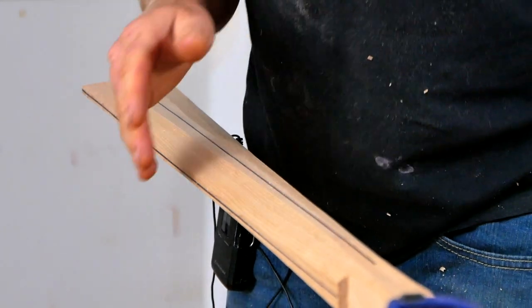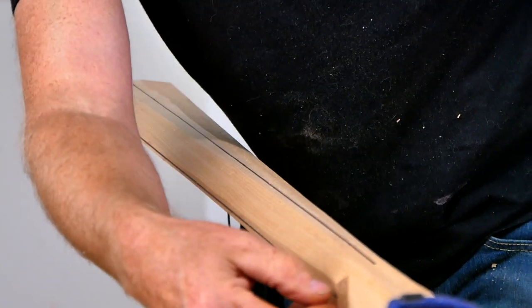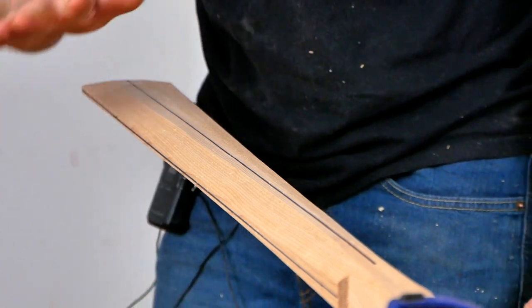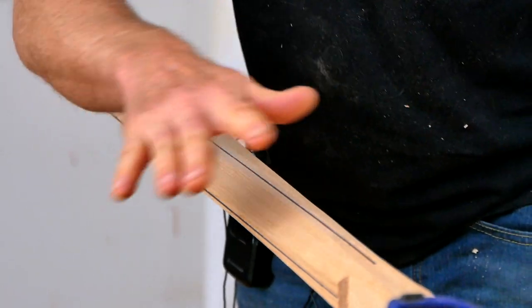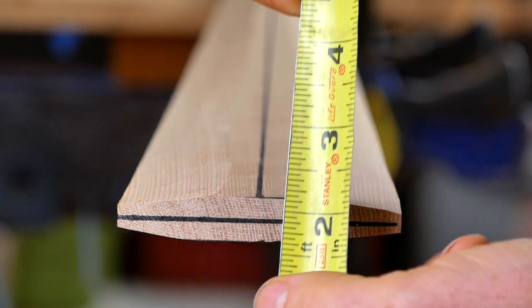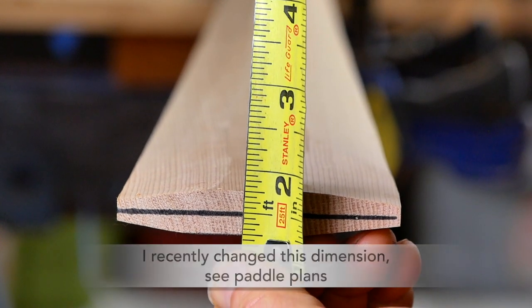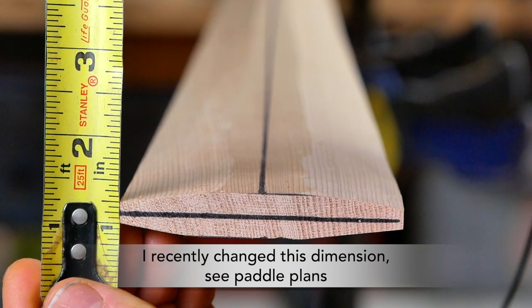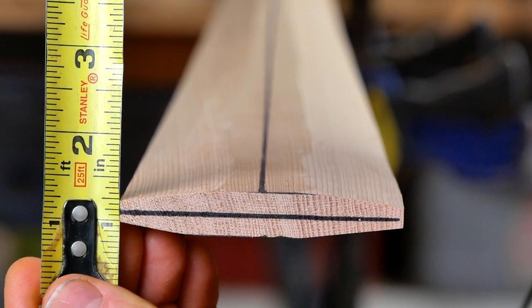So the most important thing to think about is that you want to be monitoring the black line on the side, and if it looks like it's cutting too deep or not deep enough, you want to modify your technique. So taking a look at what we just did from the end here, the finished thickness in the middle is about 9/16, and the finished thickness of the blades on the edges at the tip are just a little bit less than a quarter of an inch.